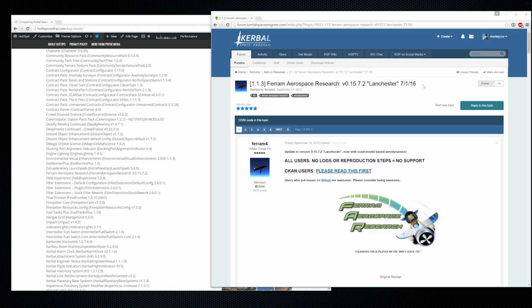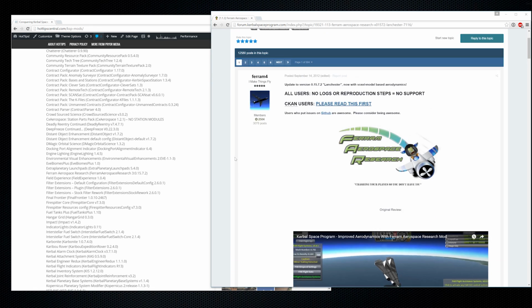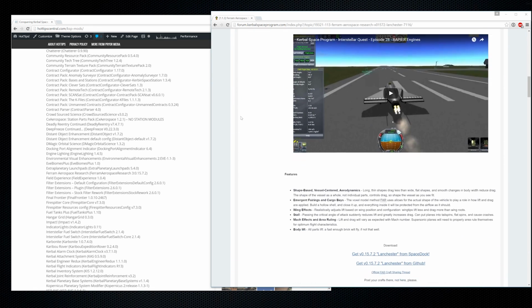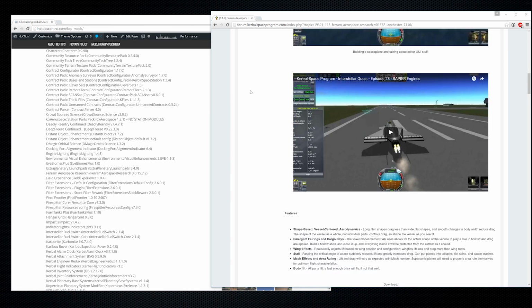And then there's usually some flavor text or some additional descriptions. Typically, you'll find the date at which this particular release was launched. In the case of the user Ferrum4, Ferrum Aerospace Research also names each release, so they have a name for that release here. Okay, so here's the forum post. It will always have a picture, at least one photo, and this time there's a bunch of videos that go along with describing how things work as well.